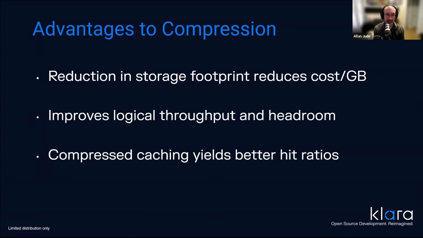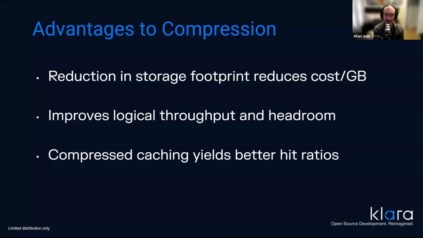out of your compressed data. So that improves the logical throughput and headroom, right? If your SSD can only do 400 megabytes a second and you have 600 megabytes a second of load, if you're using compression and you're only using 300 megabytes now to achieve that 600 megabytes of logical throughput, you still have 100 megabytes of headroom left. So even if the next workload doesn't compress, you still have some room.